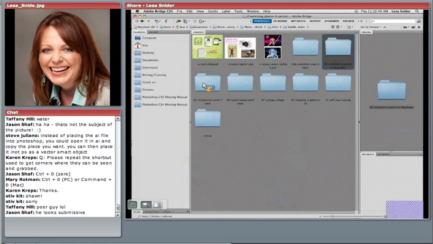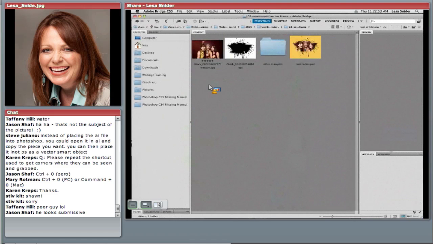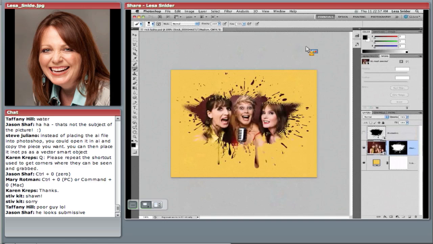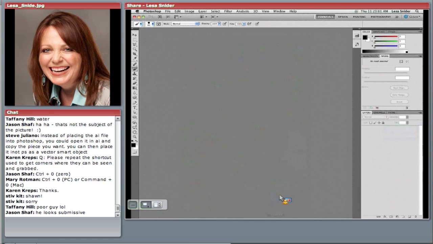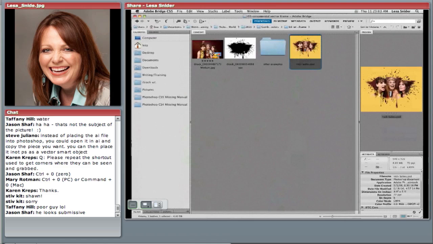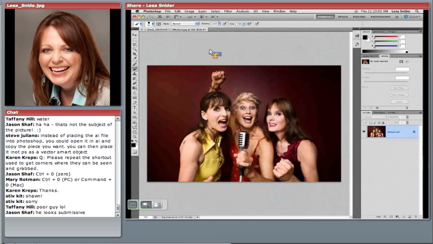Okay, moving on. The next thing I want to show you how to do is use one of those wonderfully ornamental vectors as a photo frame. So this is what we're going to create right here. So I'm going to close this one, and we'll start over, and I'll show you how I made it.